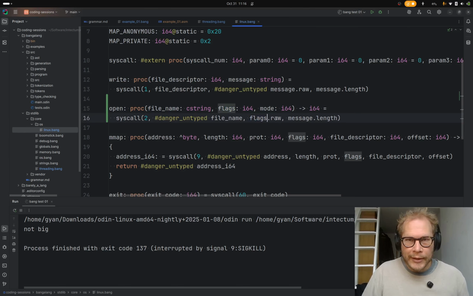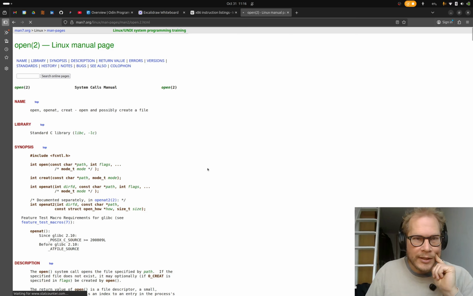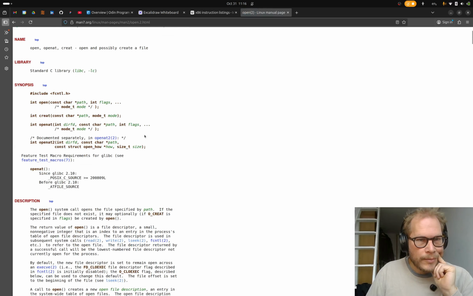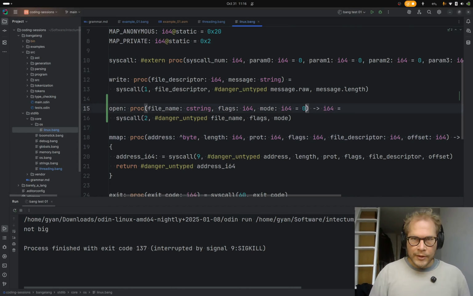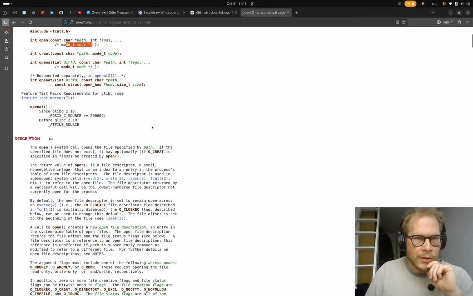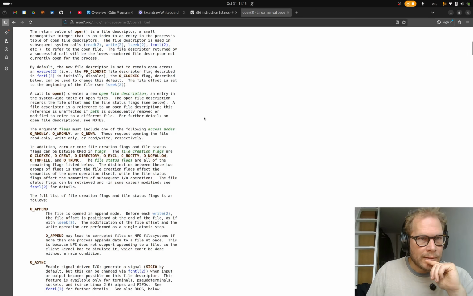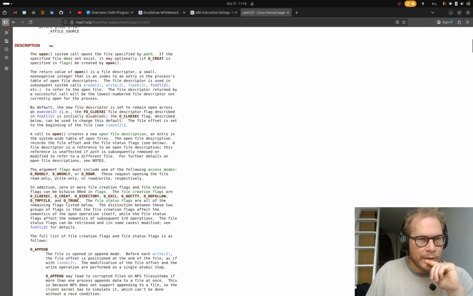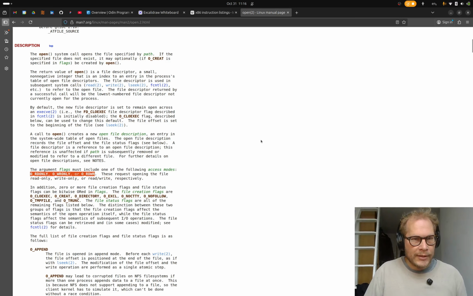Then we have our flags and our mode. And if we have a look in here, yeah, I was looking at this earlier. Mode is optional, I think. You don't always need it. So I might just put that at a default of 0. And then for flags, where was it? The argument flags must include one of the following modes. These guys.